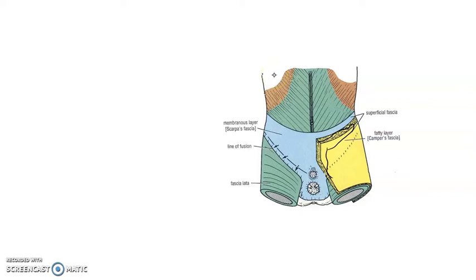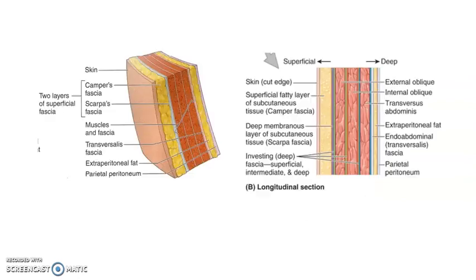And then underneath that you've got a membranous layer, the Scarpa's fascia, and that basically sticks all the fatty tissue to the muscular tissue underneath, and then underneath that will be the muscles and the muscle groups, and we're going to go into that. This fascia lata here, you don't really need to worry too much about, because fascia lata is the fatty tissue from the thigh and onwards, and we're really only going to focus on the abdominal region. So let's go to the next section.